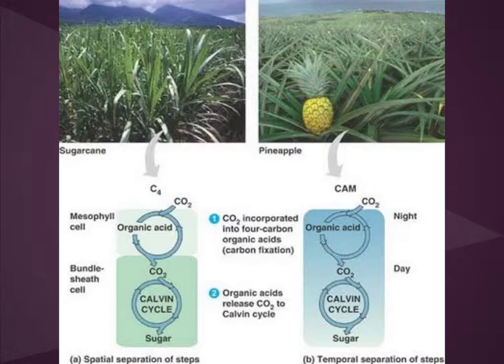What I wanted to quickly show you in this final slide of our lecture is that plants like, for example, sugarcane take place in hot, arid environments. Those are C4 plants. Other plants like pineapple plants and many cacti, for example, are CAM plants. And again, both of these processes, both C4 photosynthesis and CAM photosynthesis, prove to be very well adaptive means of surviving and thriving in arid environments. So by this time, we've learned about 2 important alternatives to C3 photosynthesis.